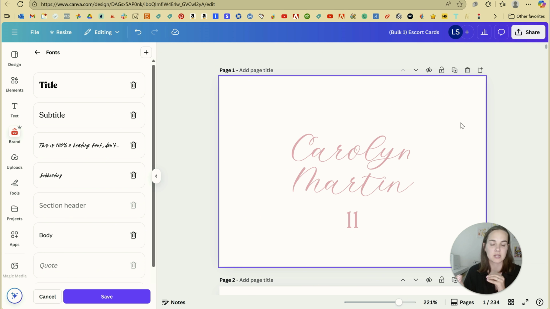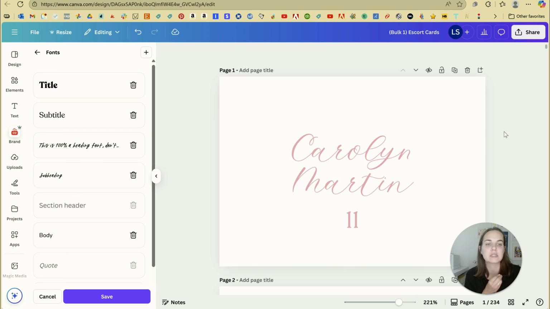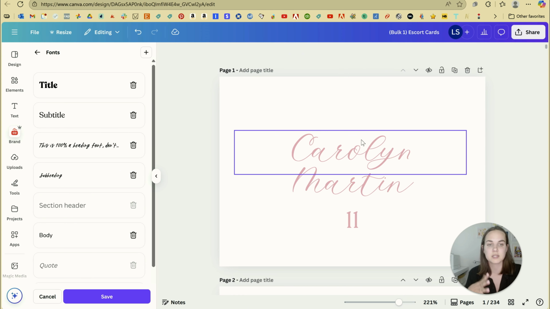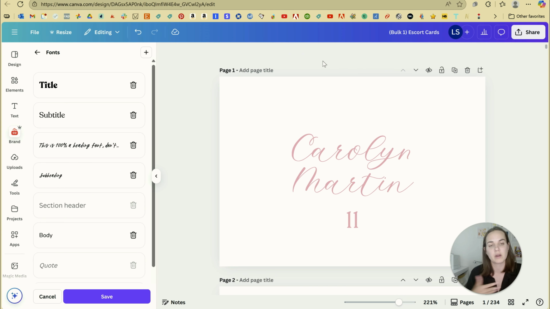So for templates, we tend to stick to those free fonts that you can get on Canva, or at least the Canva Pro ones, or free Google fonts. Most of those overlap with the Canva fonts, but you can find some really beautiful things for free. And I typically design all of my editable templates just using those. But for my own personal work or for my clients, I often use some of my personal fonts that I have made or things that I have bought as well.